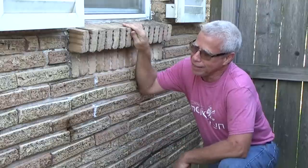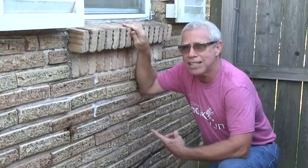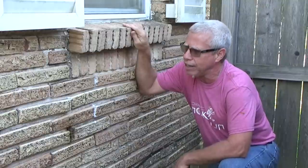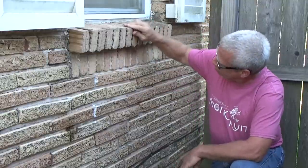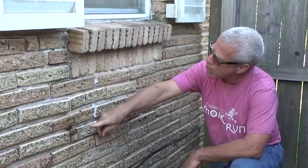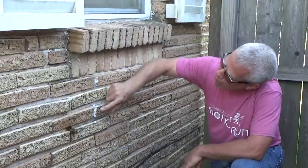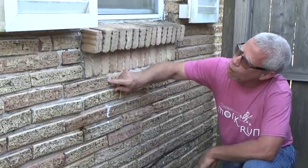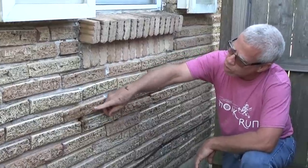Wreck-It Ralph had the lady contact him about these bees. In fact, he had pulled bees out of this very same spot sometime last year. And another hive has moved in. He told me last time, you can see where the bees are making their entrance. Last time their entrance was at this spot and this spot where he caulked them up. But they're going through the weep holes, as you can see. And this is now their new entrance right here.